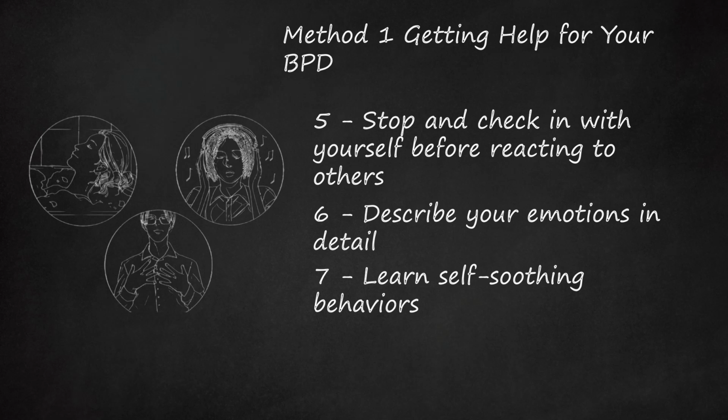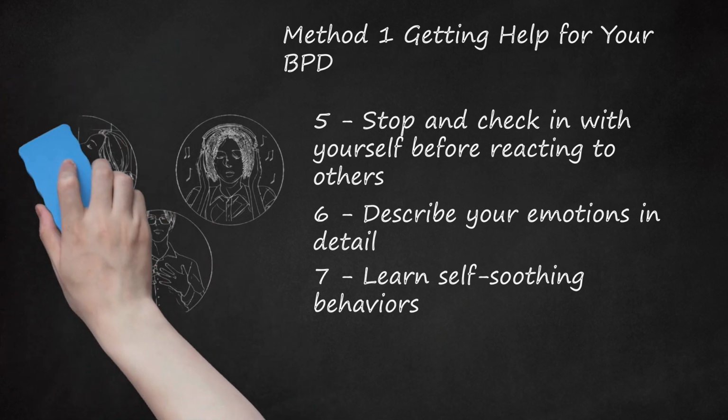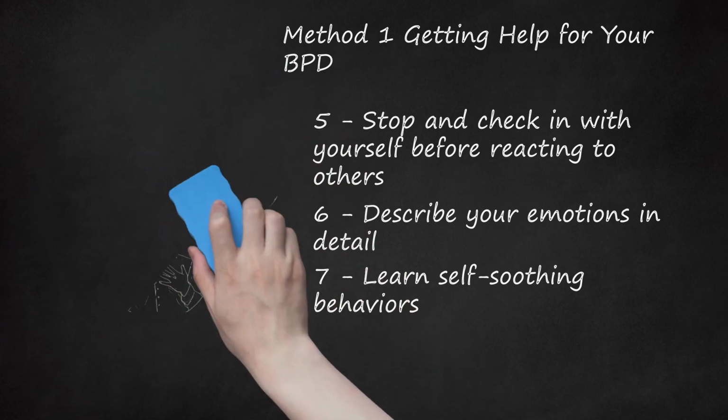Try comforting self-touch. Touching yourself in a compassionate, calming way can help soothe you and relieve stress by releasing oxytocin. Try crossing your arms over your chest and giving yourself a gentle squeeze. Or put your hand over your heart and notice the warmth of your skin, the beat of your heart, and the rise and fall of your chest as you breathe. Take a moment to remind yourself that you are beautiful and worthy.